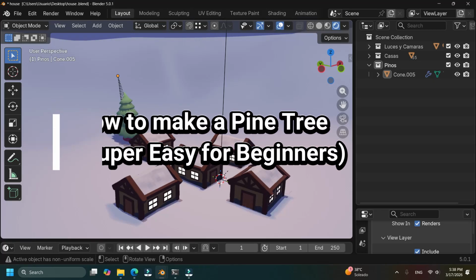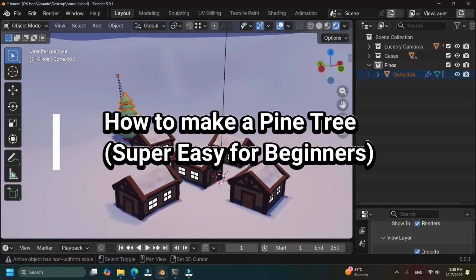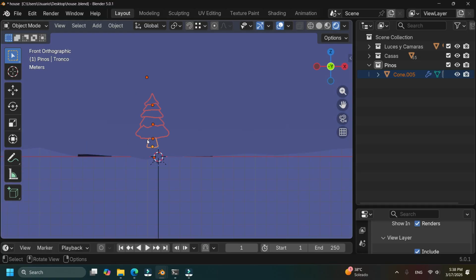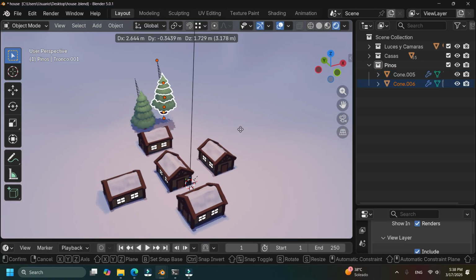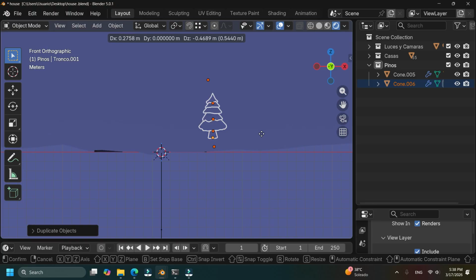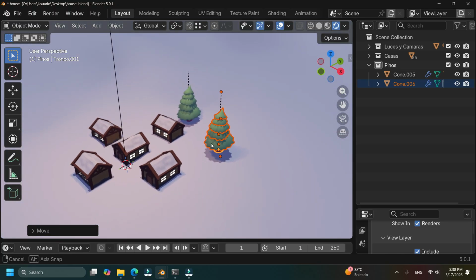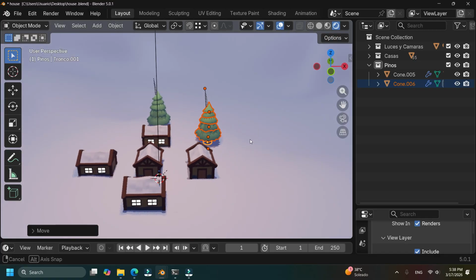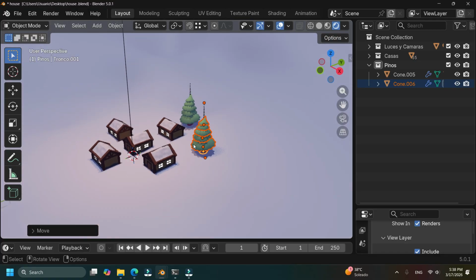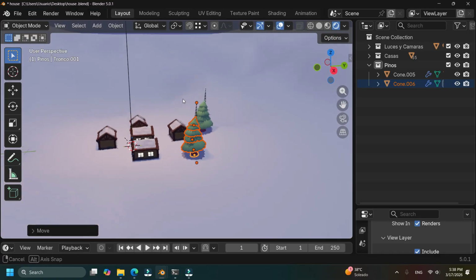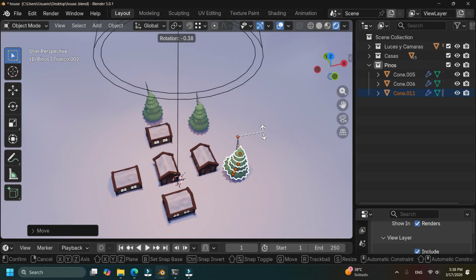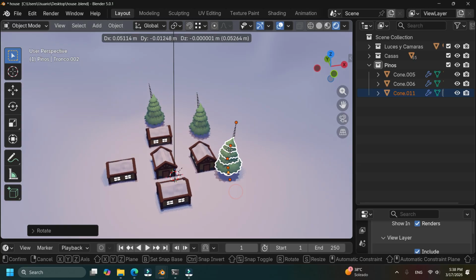In today's video, I'm going to be super quick and explain how I made a pine tree with super simple modeling, and obviously I'm going to explain everything click by click. This is a tutorial made for beginners. My name is Ivan. For those who do not know me, I have been teaching Blender for more than 4 years and the plan on this video is simple. You just follow along and you will be able to create your own pine tree. That being said, let's begin.